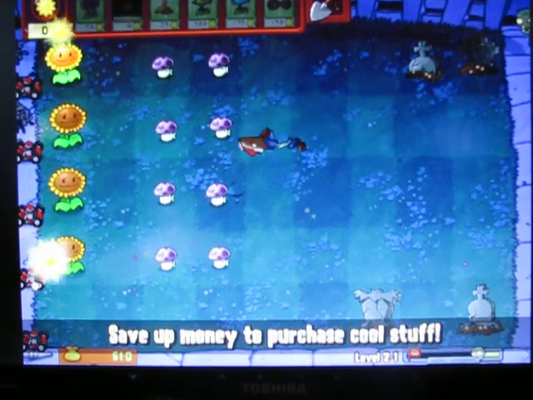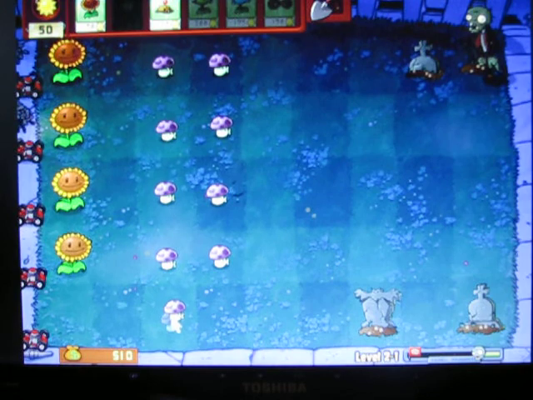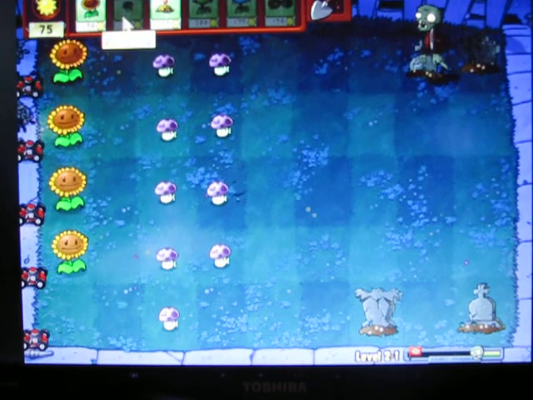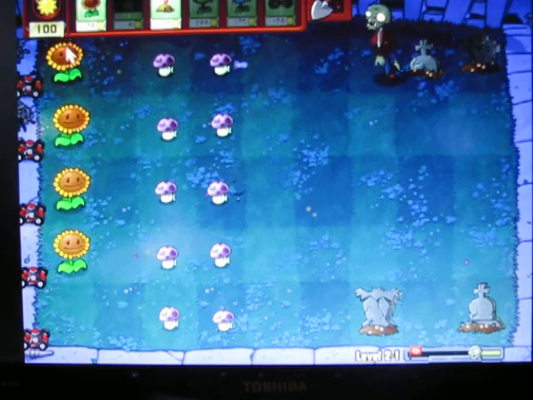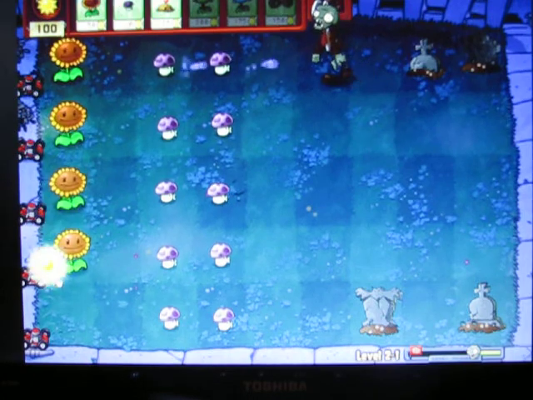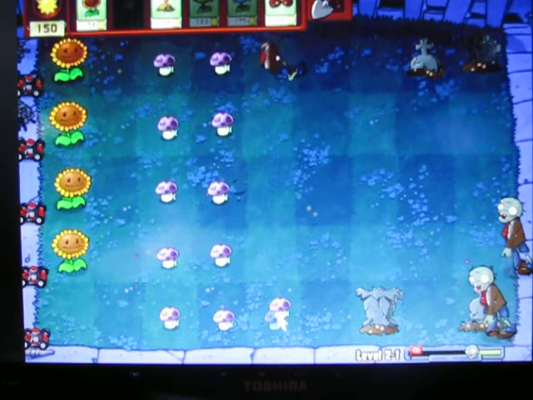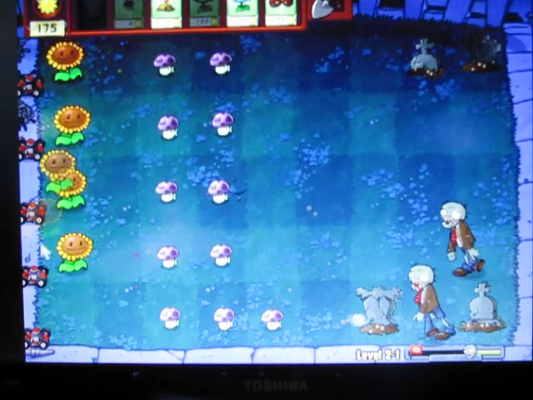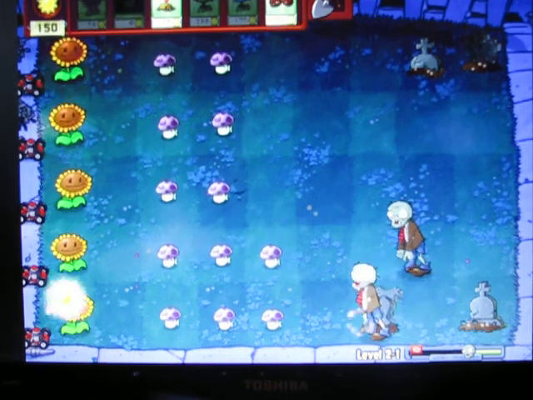Ooh, this is money! Save up money to purchase cool stuff. That's pretty much what you do. In the game, there's stuff you can buy. We can't buy it right now, but we can buy it later. We get that stuff by buying it with money. Sometimes zombies will drop money. Sometimes these graves will drop money once you get a certain plant that can get rid of them. And at the end of every level, for every lawnmower that's left over, you get $50. The silver coins are worth $10, the gold coins are worth $50, and if you're lucky enough to come across a diamond, they are worth $1,000. So that's definitely good.